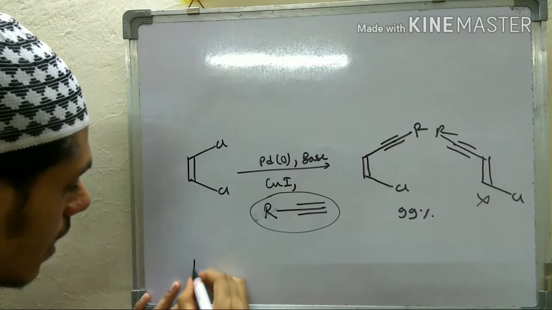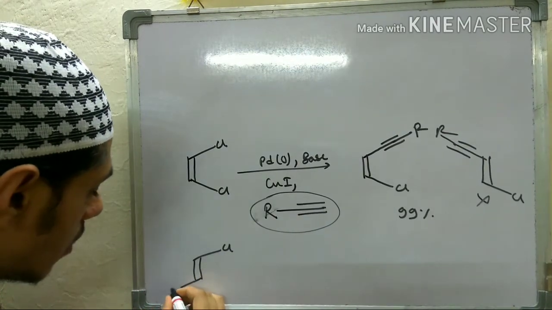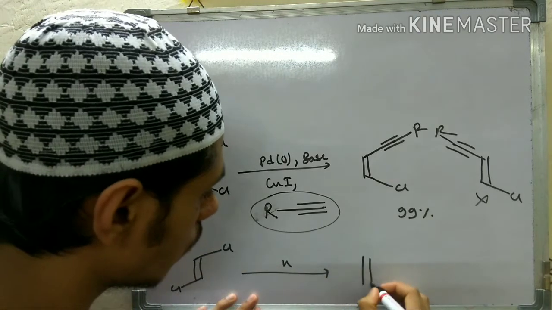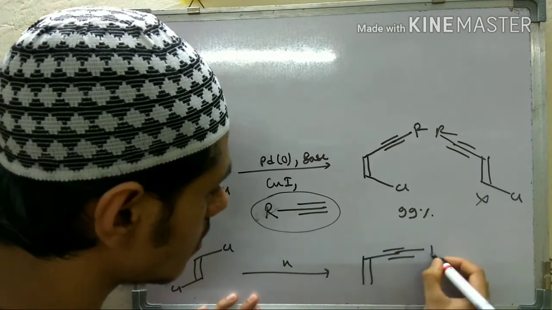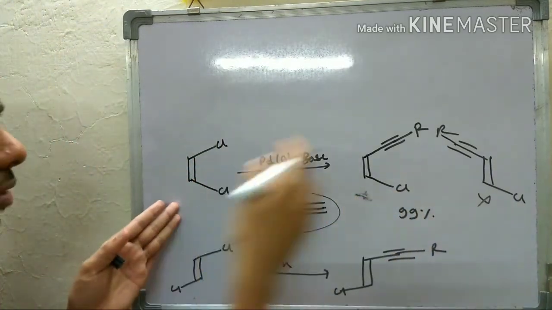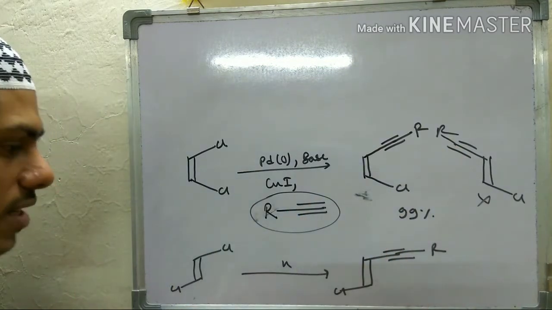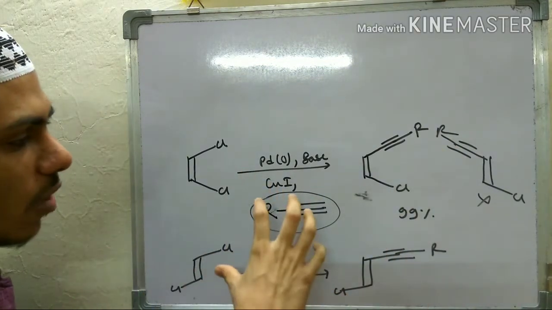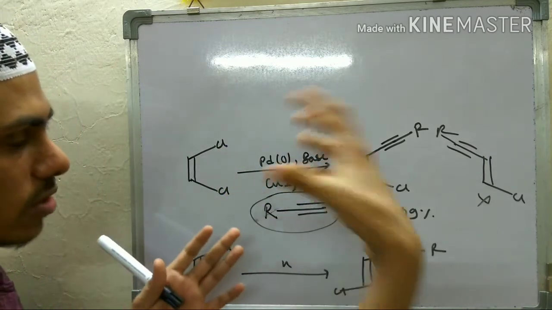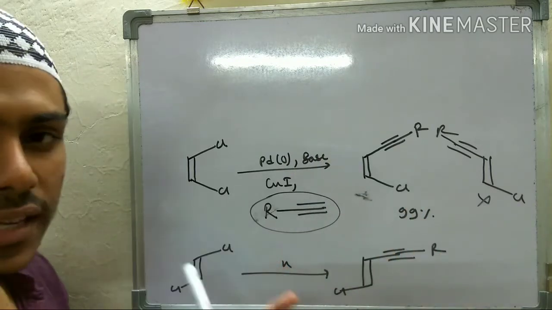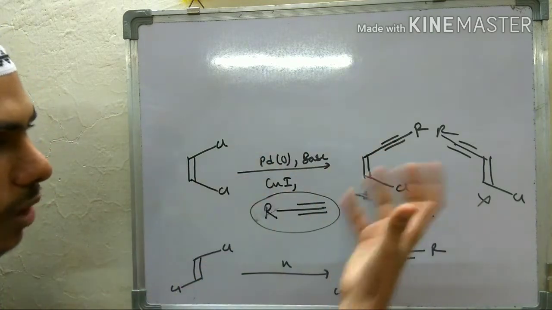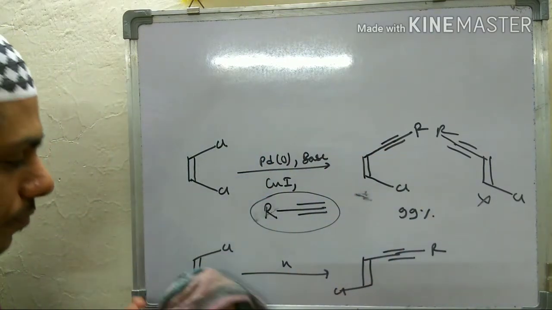On the other hand, if you react the same thing, and the reaction condition is the same, if you react this trans compound, you will exclusively get this trans product. You will not get this cis product. So you can see from cis you will get cis, from trans you will get trans. So this reaction is a stereospecific reaction, because if you follow the reaction mechanism, in the oxidative addition step and the reductive elimination step, in every step the stereochemistry of the center is retained. So that's why you get the stereospecific outcome.